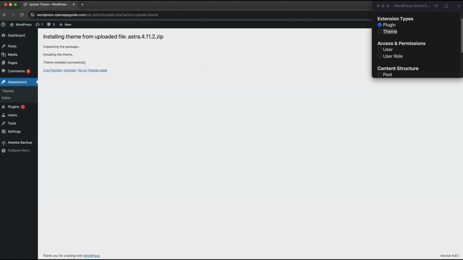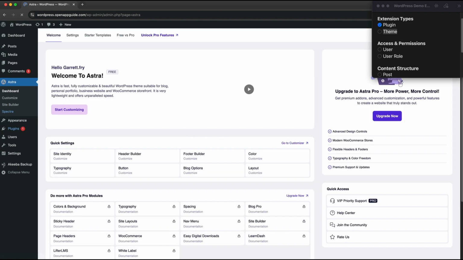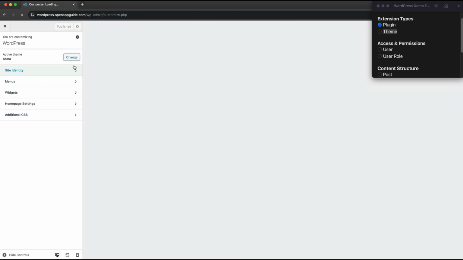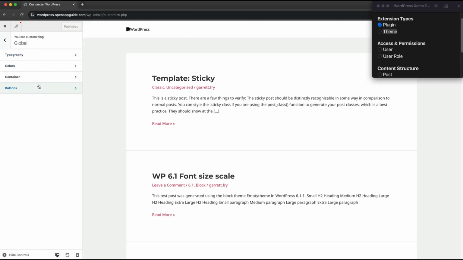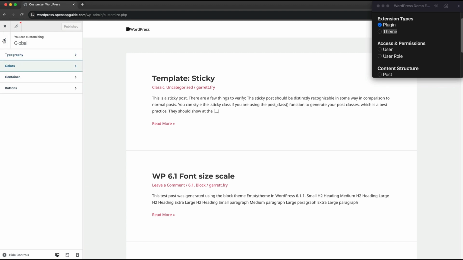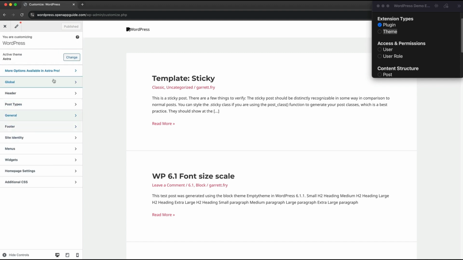With that successfully installed, I'm going to go over here and activate. And once that's activated, you're going to see a new menu item on the left-hand side here, which is going to give us access to a bunch of different options specific to this theme. I can go over here to customize, which is going to give me access to being able to adjust different types of things like the typography or the colors, the different container widths and heights of different things. And so you have a lot of different options of modifying all aspects of this theme right here.